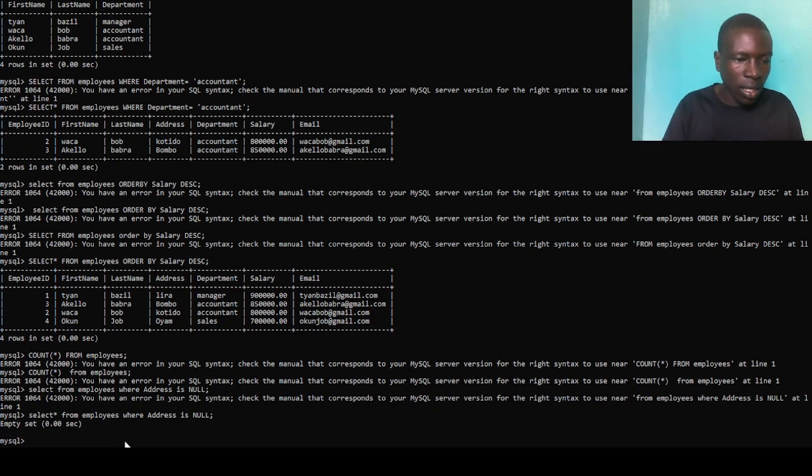It says empty, because there is no null address. All the addresses are filled, so there's no null address there.